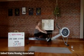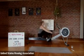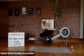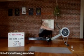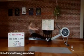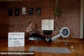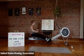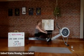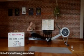Get after it here, Tegan. Feeling strong here, Pete, coming through this halfway point. Pressing through those foot plates here, Alyssa. Paddle. Beautiful.